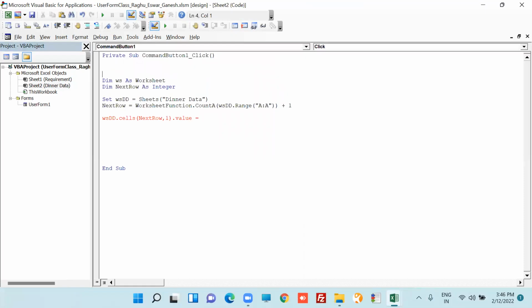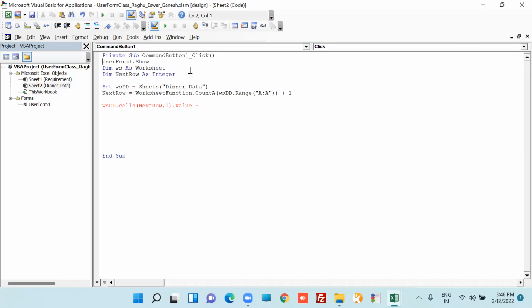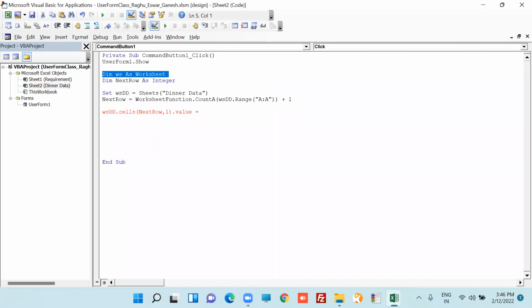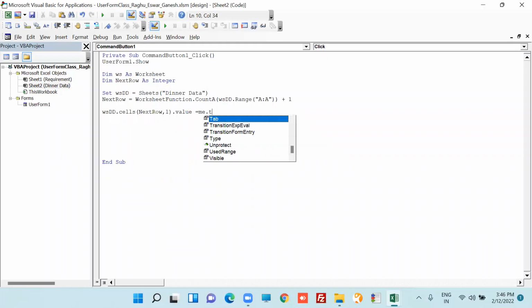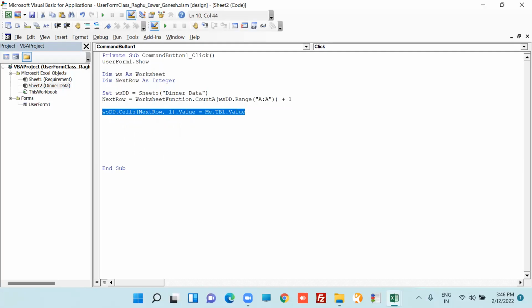So you will need to write here user form one dot show first of all. Once it starts showing here, then me dot TB1 dot value, you will need to write this. Then you are saying next row dot. No guys, I'm doing something wrong, I guess.